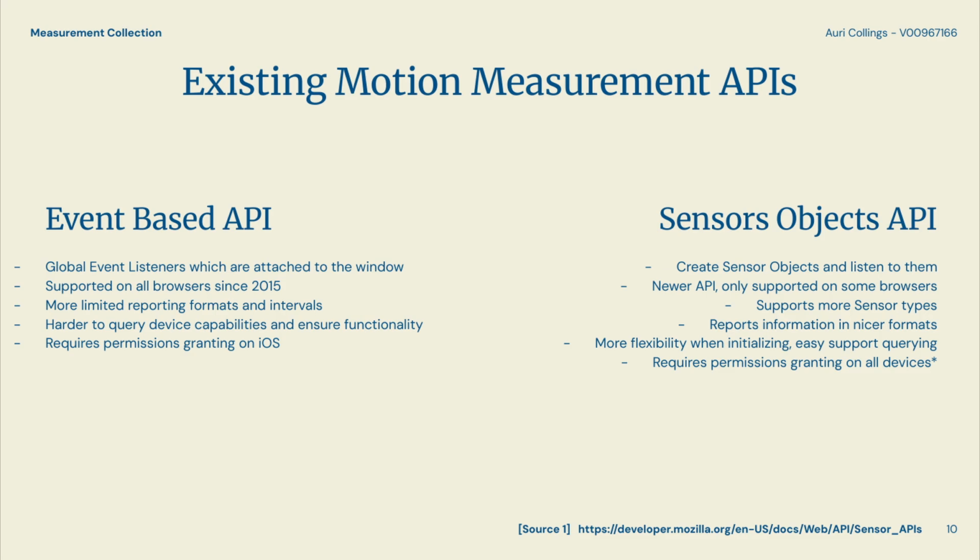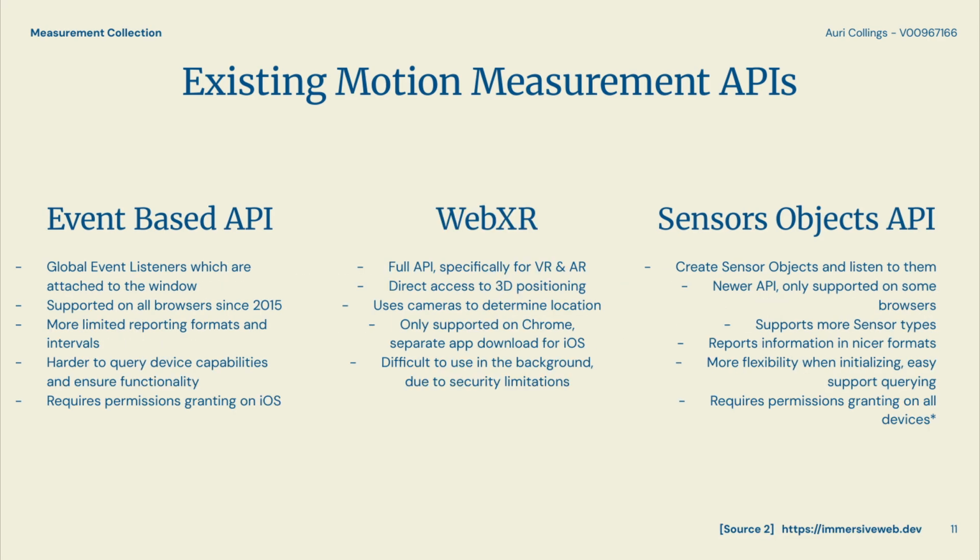The newer API is far more flexible and is the direction that browser maintainers are moving towards for exposing new sensors, such as ambient light and magnetic field readings. However, it is currently only supported in Chrome, which immediately rules it out for the purpose of creating a cross-platform sensor library. My research also led me to WebXR, which is a set of newer technologies being integrated into the web for the purpose of creating immersive AR and VR applications.